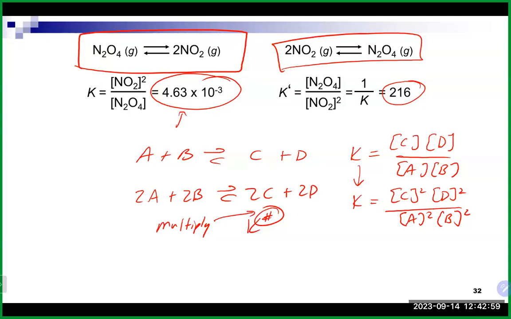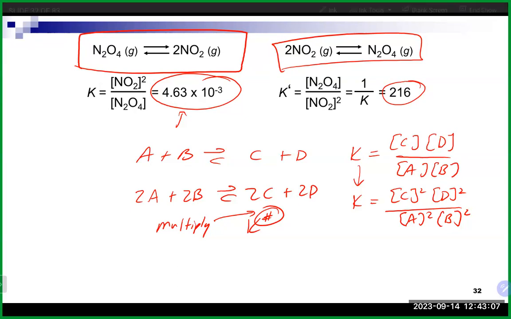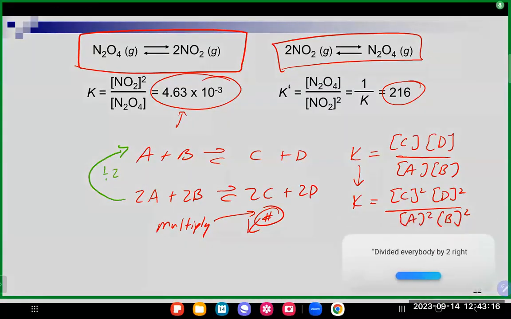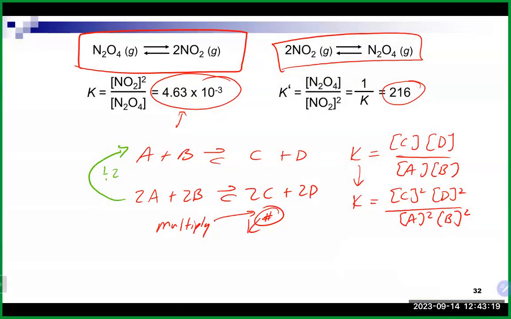And with that being said, sometimes you may start with the 2A, 2B reaction, and maybe you just need one of everything, right? So if I were to go in the opposite direction, from here to here, I basically divided everybody by 2, right? When we divide everybody by 2, as we go from this K value expression to that K value expression, the difference there is the square root of it. Yeah, so because I divided by 2, I would take the square root of it. And just like if I divided by 3, I would take the cube root of it.